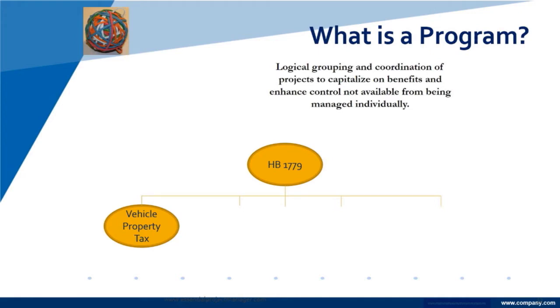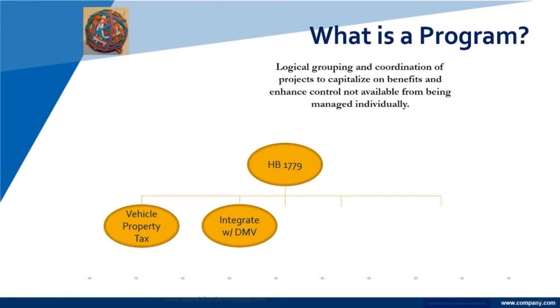So your car, you pay a tax on your car. In this particular piece of legislature, vehicle property tax, you needed to have a system for the vehicle property tax. And it needed to be a statewide system, not a local system. So instead of getting vehicle property tax from your county or paying your county for your vehicle property tax, it was a statewide system. So that was one project.